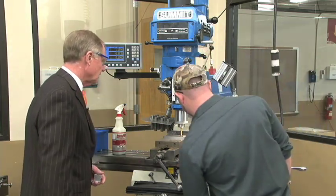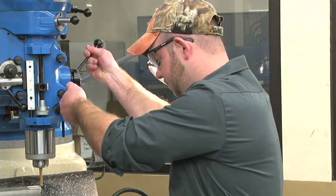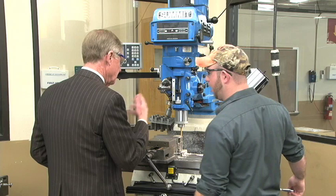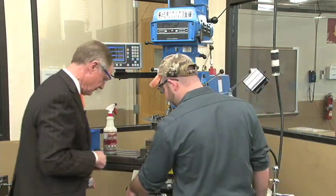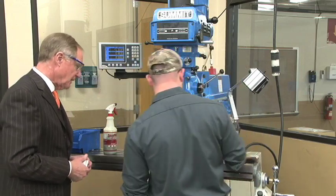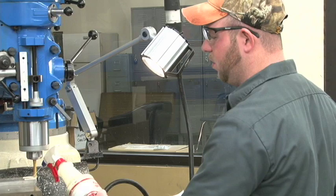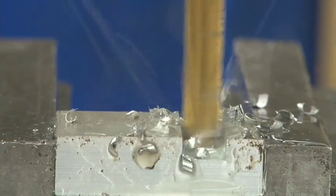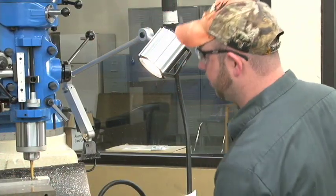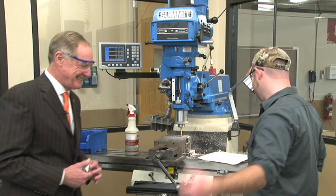So, do it — show me how it works. Are you ready? It's pretty exciting. Now, how do you know how far down to bring it? You go down until it touches right on the top. You don't just eyeball it, do you? No. All these graduations are thousandths — 0.001 of an inch — and that allows you to set your depth. So you've got really, really close tolerances. Right. And this is coolant, which keeps the bit cool and the chips from sticking on the bit. Make your pass. Shut her off. I thought there was a little guy with a chisel that just worked on those things. Well, I keep him in the back room.